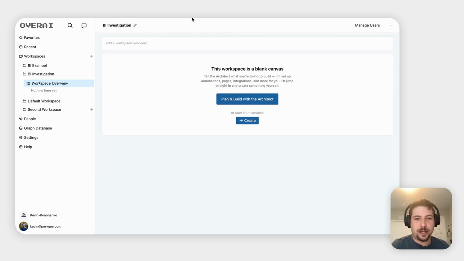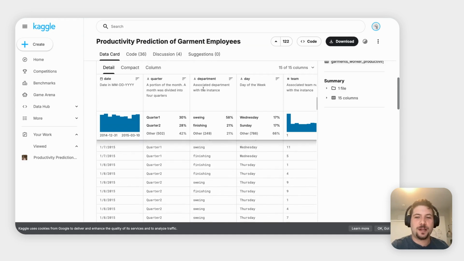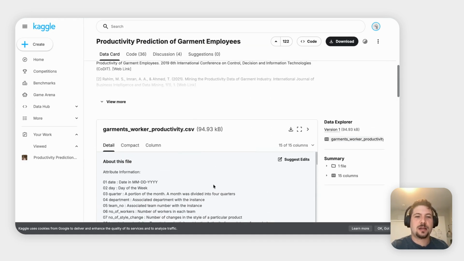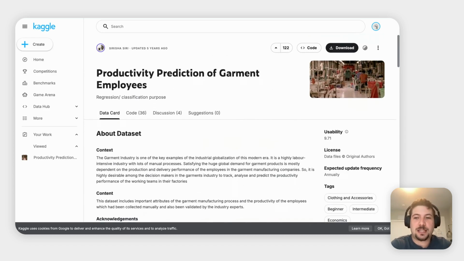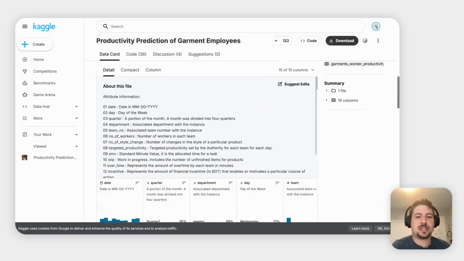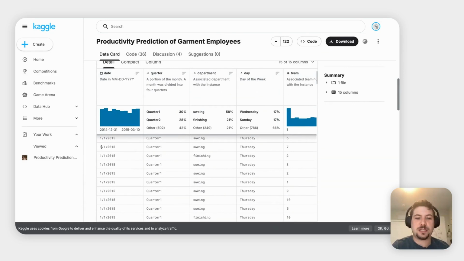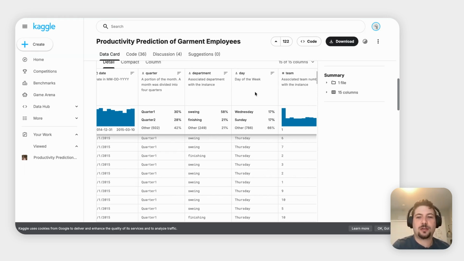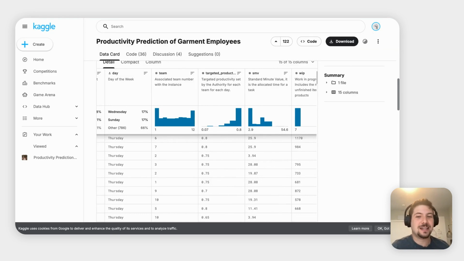And in order to make a relatable example, I found this open data set. It's called the productivity of garment employees. This is an actual garment factory. I'm not sure where it is in the world, but you can see that down here, there is day by day data of the productivity of the plant for each day. We have some other interesting metadata to dig into. I am by no means an expert on garment manufacturing, so I certainly will not be bringing a brilliant targeted analysis to the table here at first, but we'll see how the architect can help us plan that out.